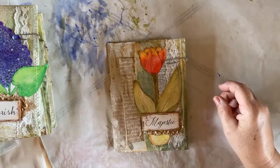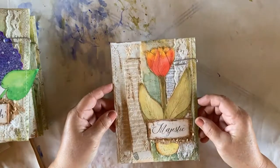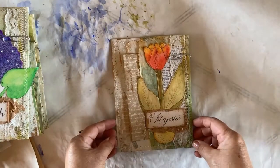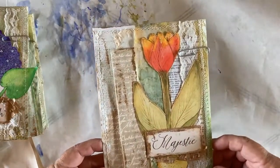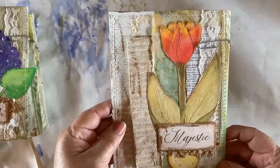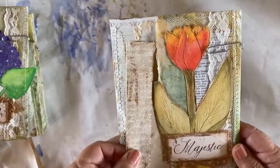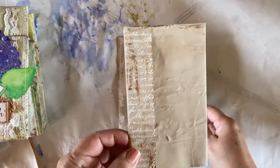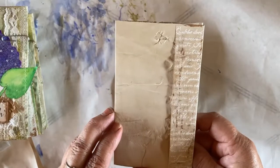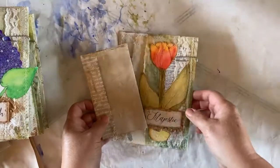They are more from my sketch flower series, and here I have the tulip, and this is an envelope. Inside the envelope — this is the front side, here's the back — but inside the front of the envelope, we have a little pocket that has a piece of stationery in it. This stationery has been embossed with white embossing powder, and you can open it up, and there's room for journaling.